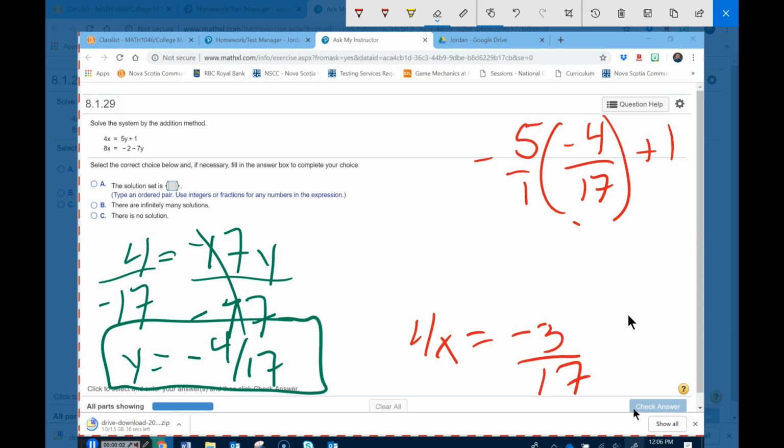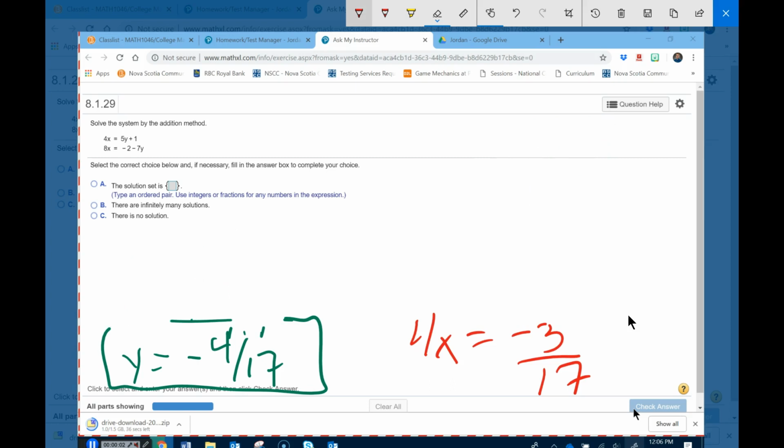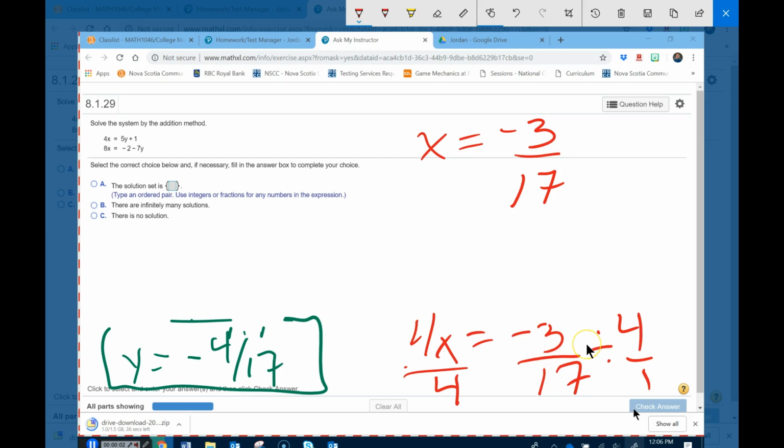Let me make some more room. I get excited and I start writing big, and it never works out well for anyone. Okay, so now we'll just do some order of operations. To get x by itself, I'm going to divide both sides by 4. Right? I'm just writing it old school here just for the sake of things. Recall that when we divide by a number, and again you can think of 4 as a fraction over 1, we change the sign to multiplying, and we flip our second fraction or take the reciprocal or the inverse or what have you. So now we can just multiply that out. X is going to be negative 3 over 17 times 1 over 4.